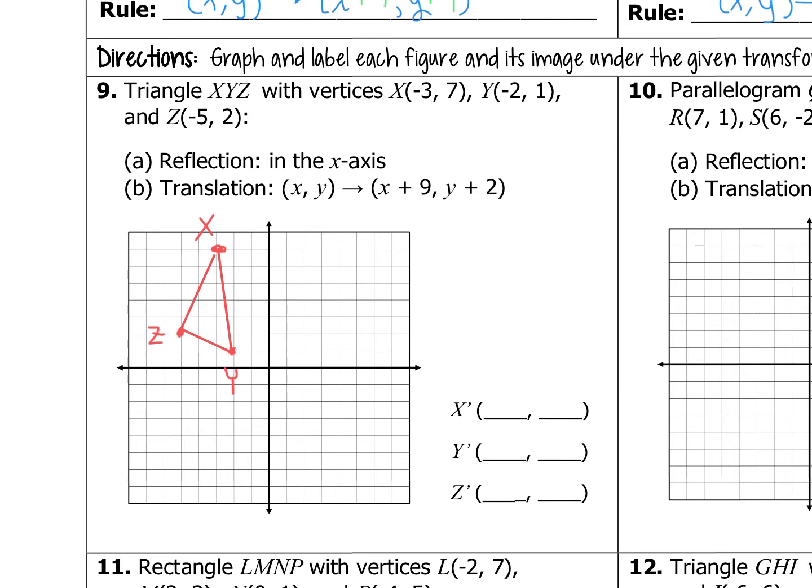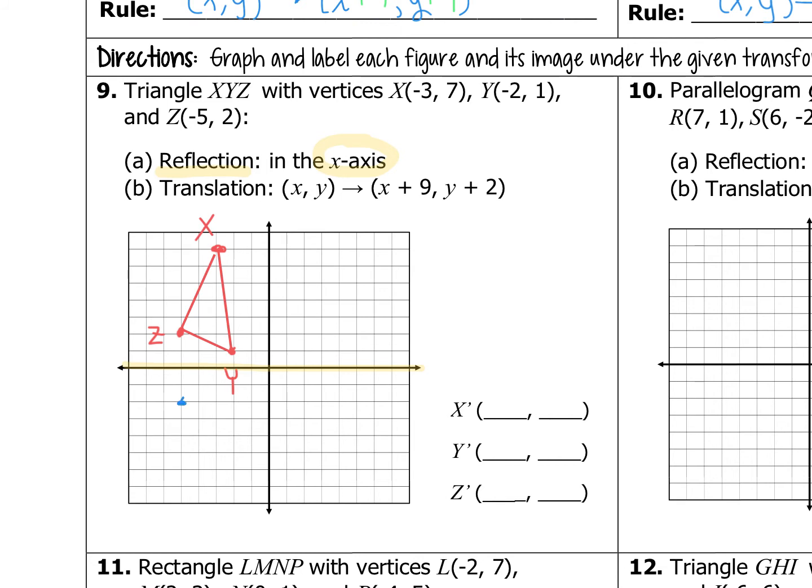All right, so we're going to start off and do our reflection right here, and it's going to be over the x-axis. If it's a reflection, I want to highlight the x-axis. So here's the x-axis. I'm going to use a different color blue, and I'm just going to take this figure and reflect it over here. Now remember, reflections from yesterday means we're going to go the same distance away from this line of reflection. So if z is 2 away, we're going to go 2 away on the other side.